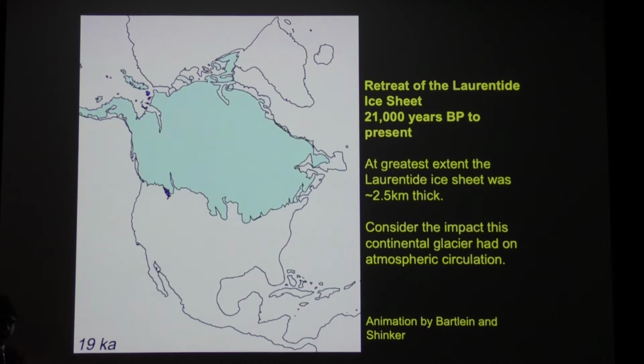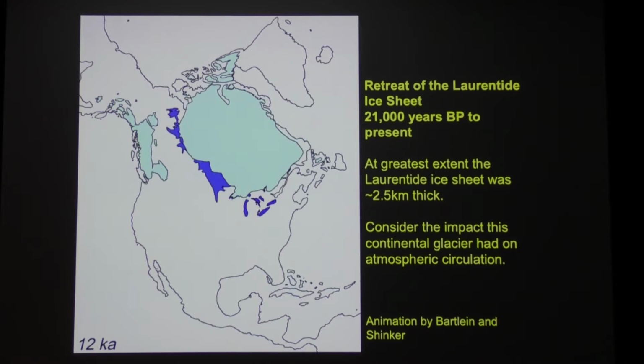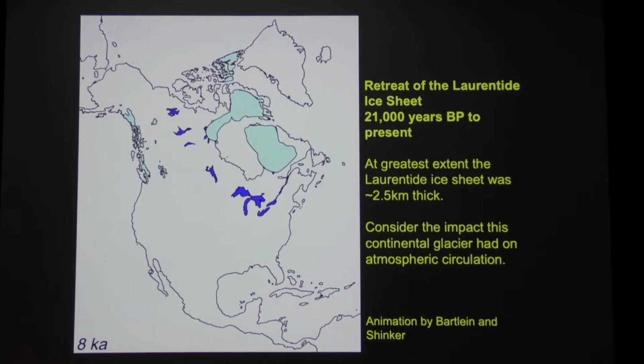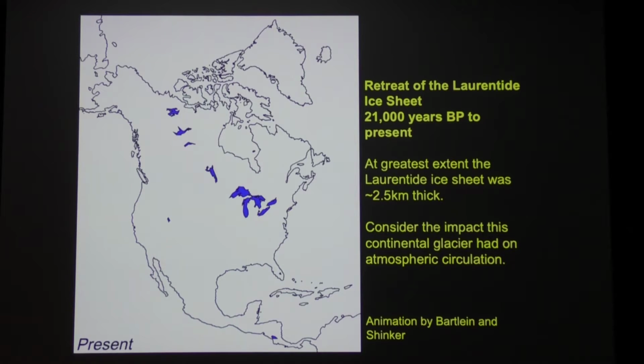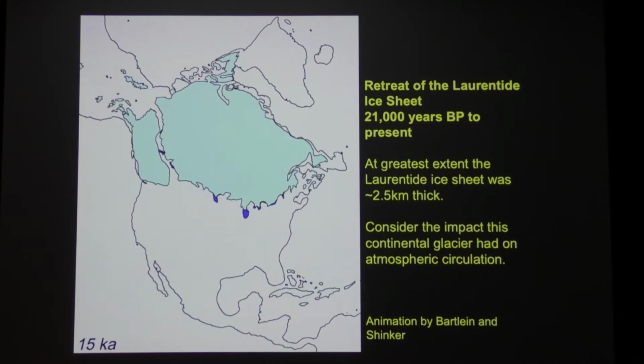This is an animation. This is what happens in graduate school when your graduate advisor says, oh, hey, you should digitize these maps. And then you digitize and think, what is happening here? And then we put together those digitized maps in the form of an animation, which actually ended up being kind of cool. Because when we look 21,000 years ago, this big blue blob is the Laurentide Ice Sheet.